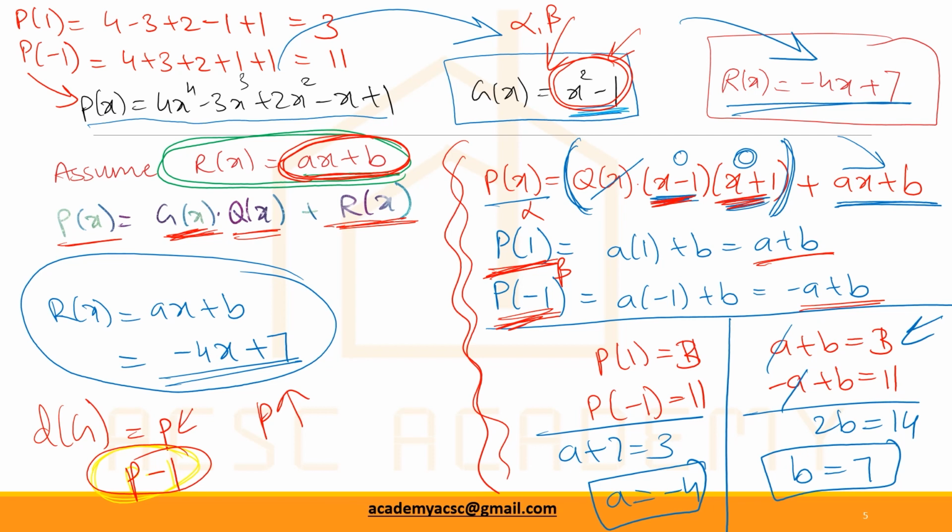So then you will be substituting them and you will be getting p of alpha equal to something, p of beta equal to something. Then you will reach these simultaneous equations. Then you will solve them, and as a result you will get the values of a and b, which you will substitute back over here in the assumed equation, and as a result you will get the actual remainder for this division. So this is how you can find the remainder of the division of two polynomials, and there are a lot of problems based on this theorem as well, so we need to practice it thoroughly.